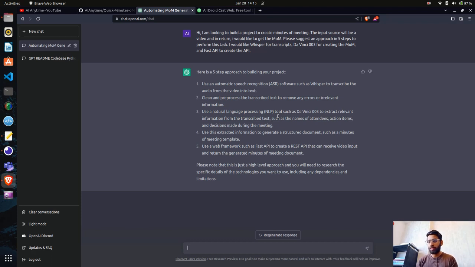And then we get a structured document, like in a bullet point form, or some other text form. Okay, and then use a web framework such as FastAPI to create a REST API that can receive video input and return the generated minutes of meeting document. So this is a very high level approach that we have received from ChatGPT, and now we'll be building the application. Okay, first the API and then the application.